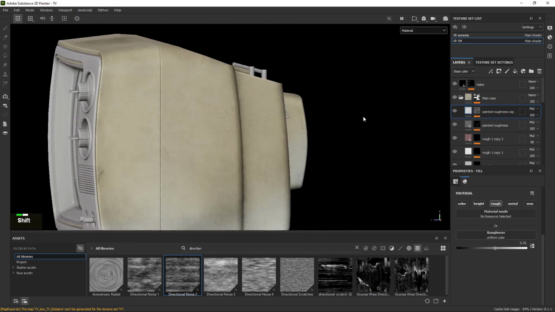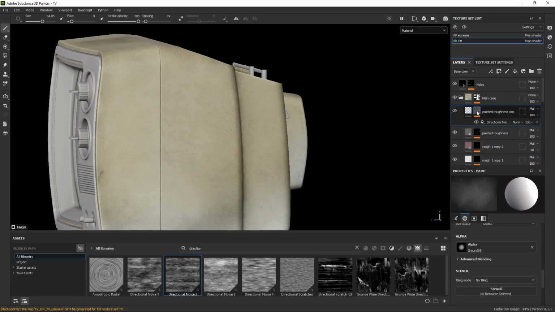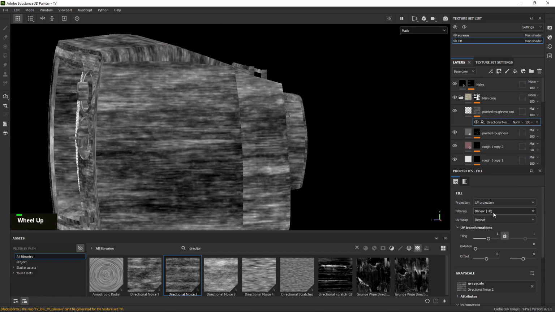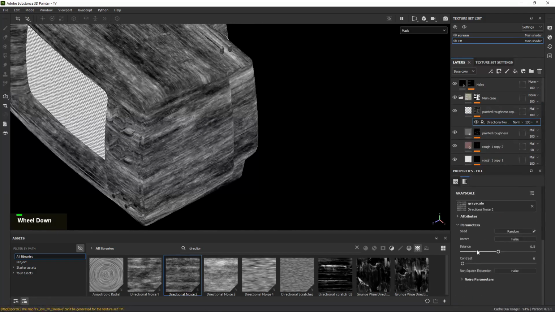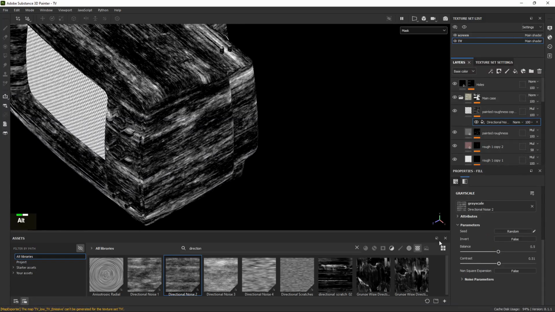And maybe no color. We just want it to affect the roughness. And here I'll put it on triplanar. Play with the contrast a bit.